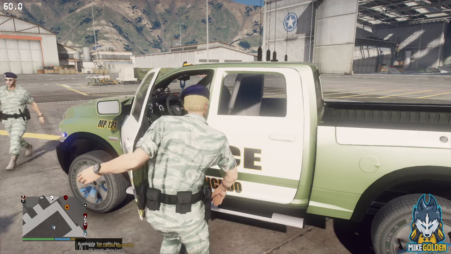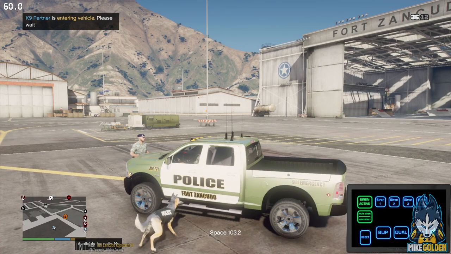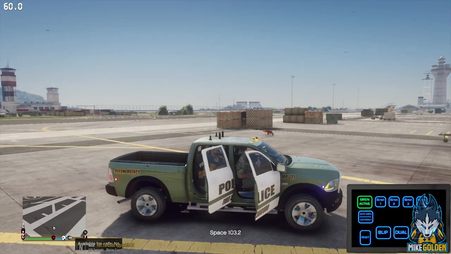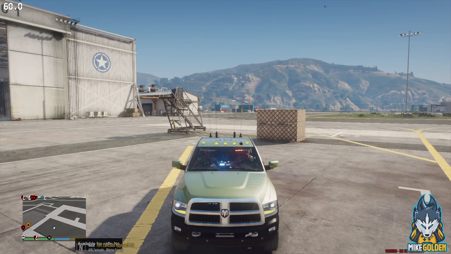let's load up in the Dodge Ram here. Get everybody inside. There we go. The dog should get... There we go. Looks good. Beautiful. Okay. So they loaded up perfectly.